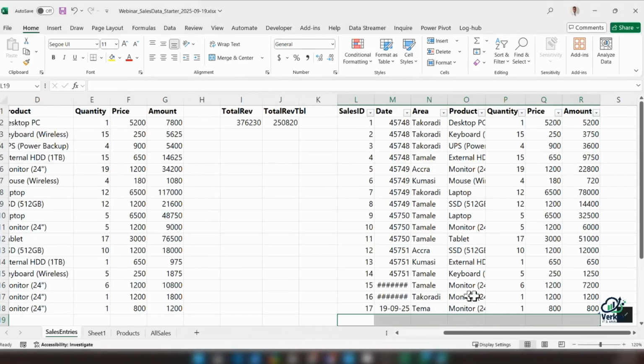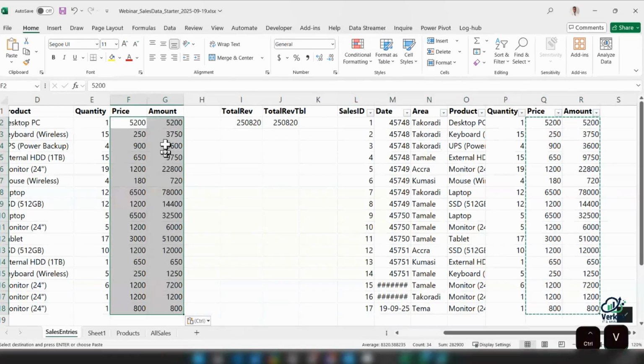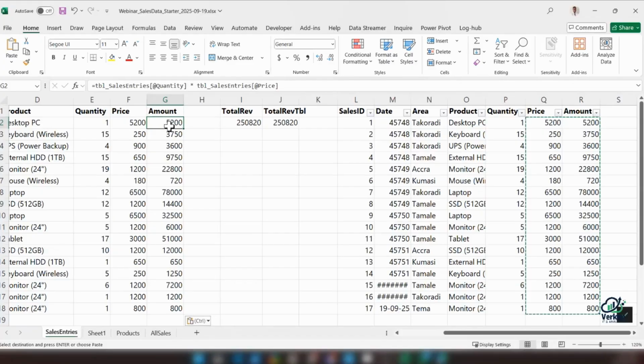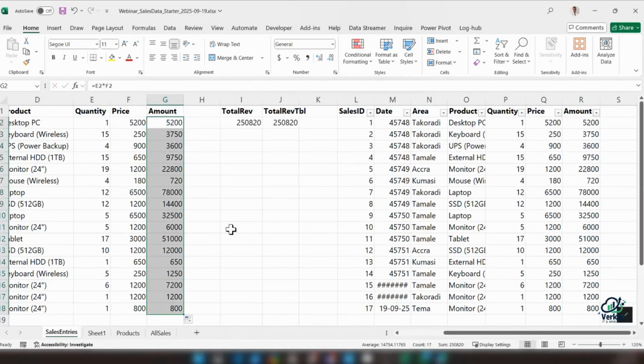Okay, so I'm just going to copy the price and the amount to the other range. So we have the exact same data. Okay, so copy this. I didn't want that. Let me redo this calculation. Okay, very good. So I have the exact same values.